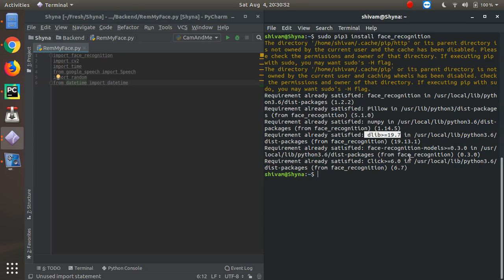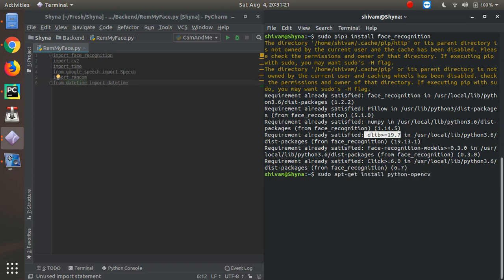Once you install dlib, then you can simply go ahead and install the rest. Why so? Because generally pip installs the requirements automatically without giving any errors, but dlib somehow makes your system freeze. I don't know why. I faced it twice or thrice, so it's better to install dlib first, and then you can install the face_recognition package. Then there won't be any problem running it.